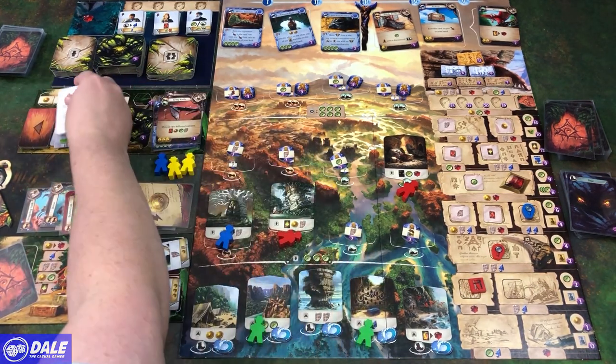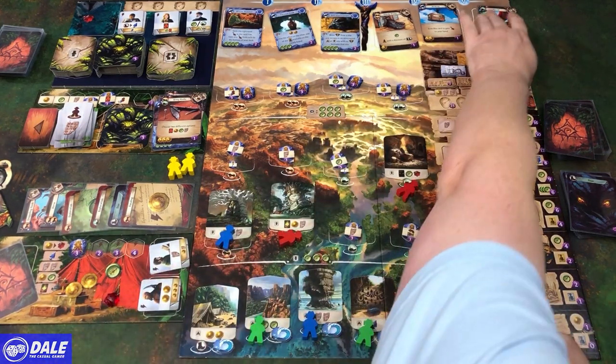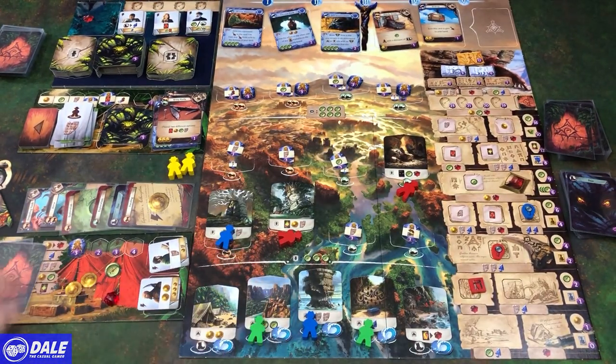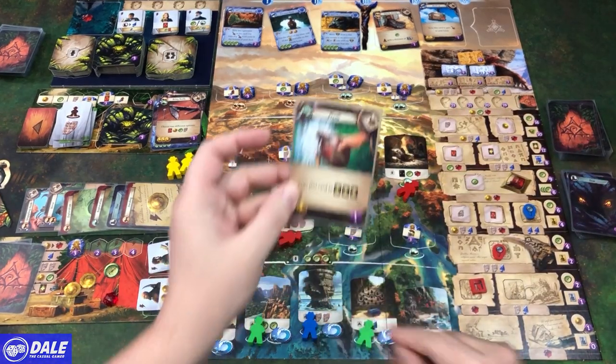And over here, it's blocking this area. Then we're going to spend two coins to get a parrot. So discard a card to get a jewel. And replace that with a flask.